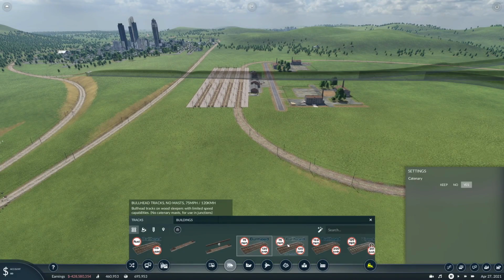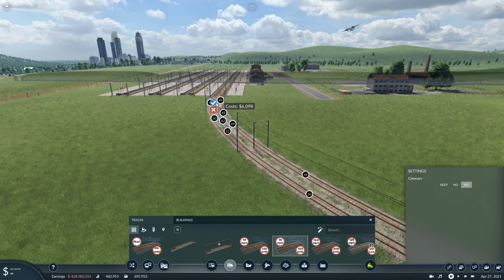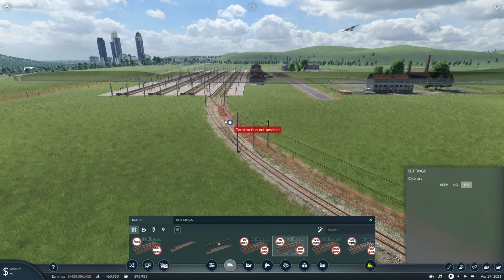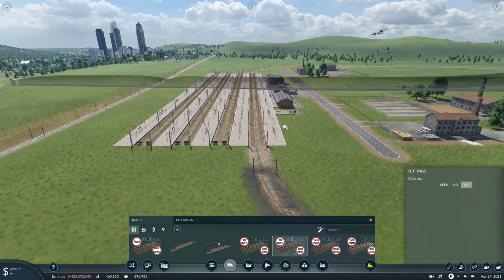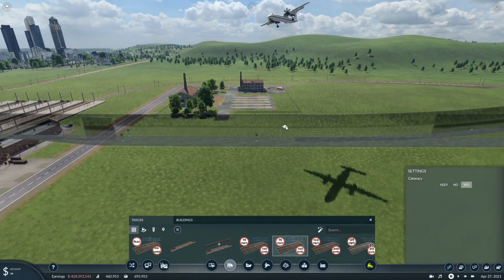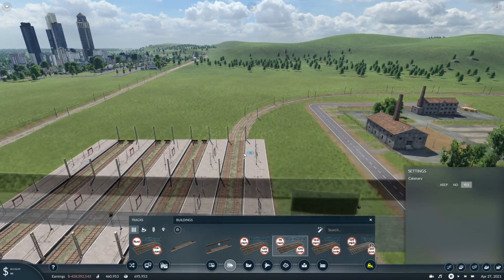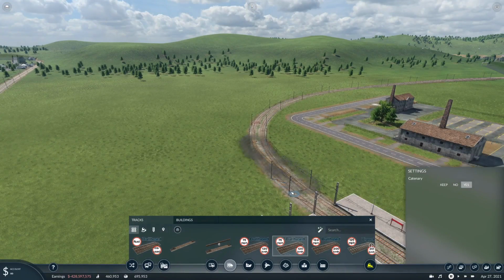So, no catenary poles for junctions. Excellent. Love this mod now. It's now one of my new favourite things. Pop you in there. What's happening with this plane? Suspended there. Suspended animation.